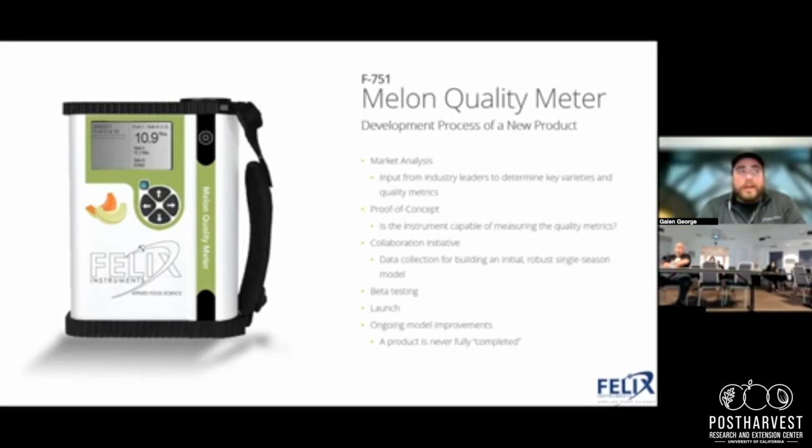And the best way I can discuss this is to actually go about discussing a product we're currently developing, and that is our melon quality meter. And this meter is going to be intended to be used with a whole different slew of cultivars of melons, not just honeydew and cantaloupe, but a variety of others as well.